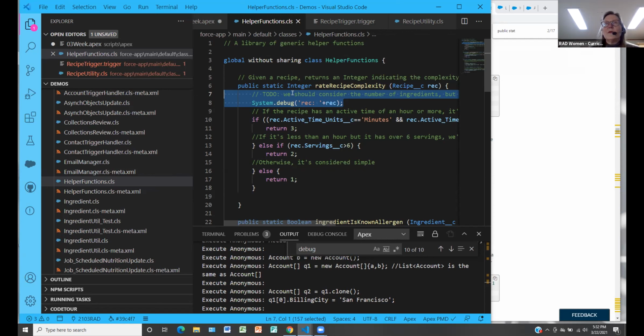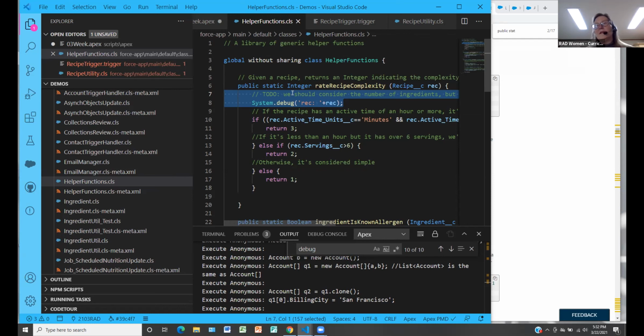If we were building a class that had properties and methods associated with it, and that class represented something about recipes, we might want that to be an instance method, but we don't have that control.